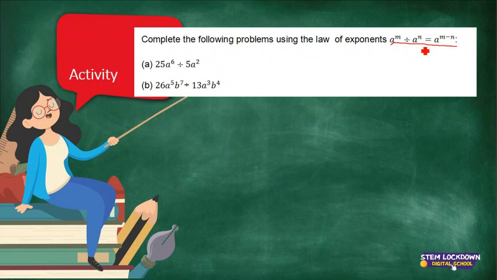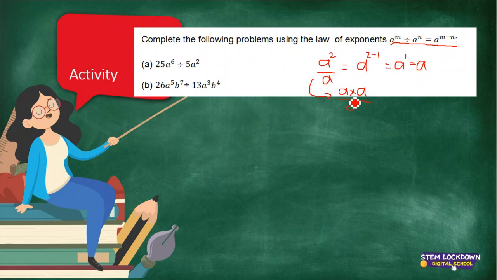Remember, sometimes you can solve these sums without using the law, but in this case, they want you to use the law. Right. Remember, I can say, for example, a squared divided by a, right? According to the law, this will be a to the power 2 minus 1, which is actually equal to a to the power 1, which is the same as saying just a, right? I can use this fashion, or I can write this in this format. I can say it's actually a times a, divided by a. I'm sure some learners are familiar with both methods.